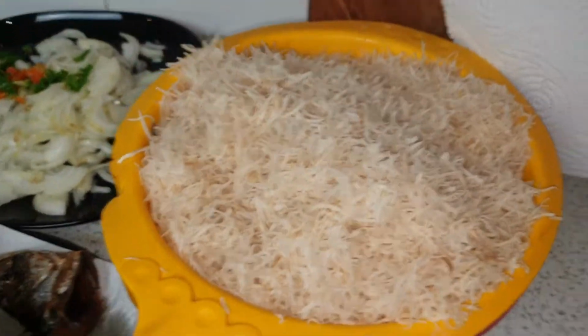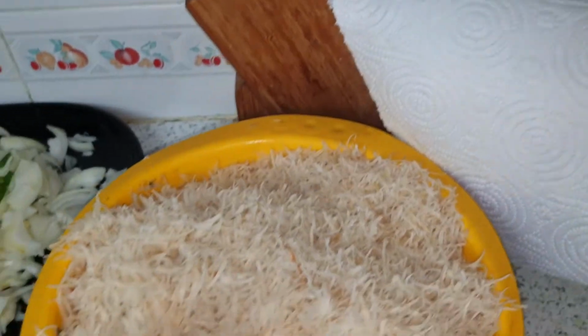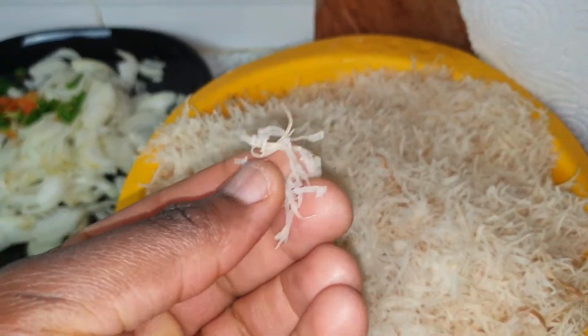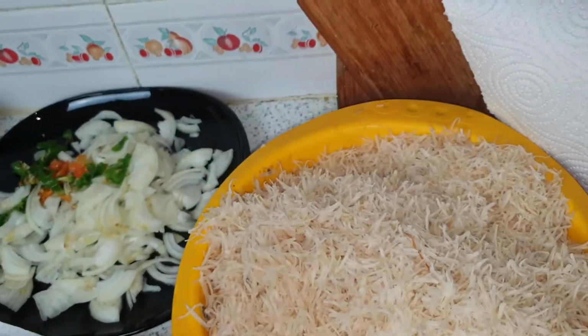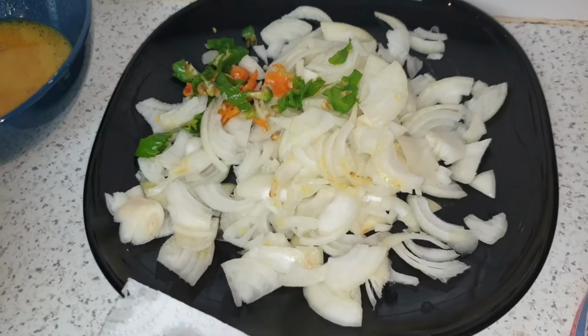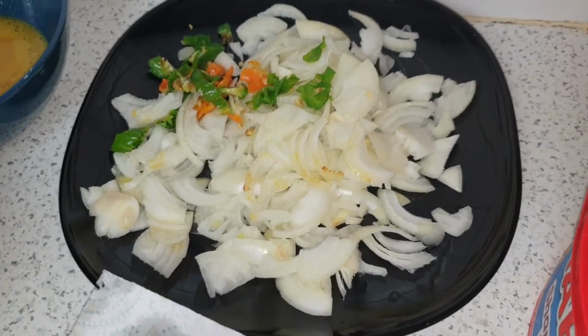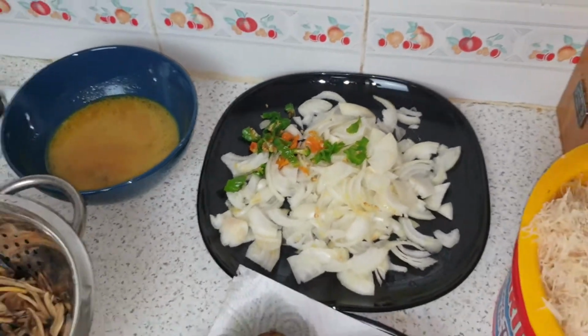So here we introduce the ingredients. This is the Abacha tapioca. It's cassava, raw cassava grated, not grated like the grating. There's a grater kind of that you use to do this. And this is the onion. You can blanch this if you want. Onion, some green pepper and yellow pepper.